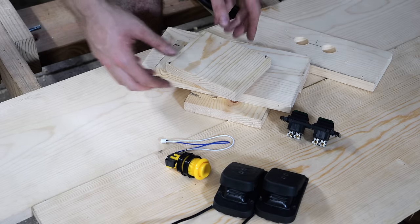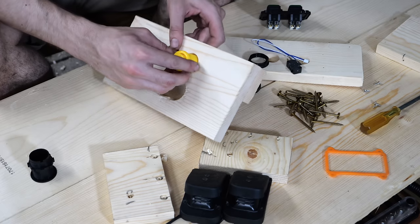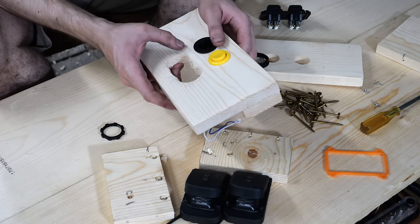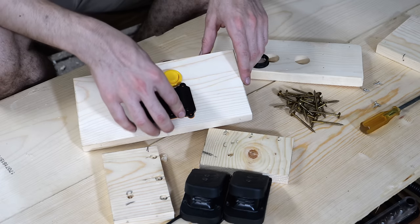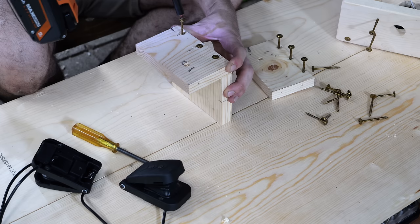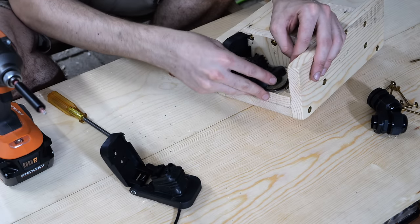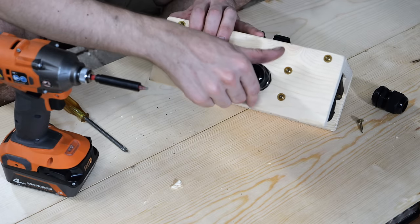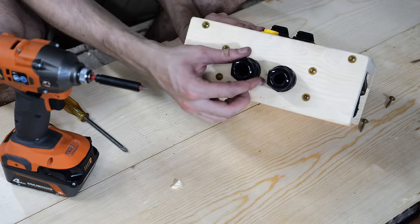With the switches in hand, it's time to build a box to hold them all. The first one I install is going to be the switch for the brakes, and this is just an arcade switch. I then install a housing which is later going to hold the switch for the lights on the vehicle. I take the forward and reverse switches, I lay them down, and I screw them into place. I start to build out the rest of the enclosure of the controller. I then take the throttle pedals and lay them out where they're going to be, and I screw them down to the frame itself. I take some cable glands and screw them into the holes I drilled in the back, and these are going to make the wires look a lot nicer.